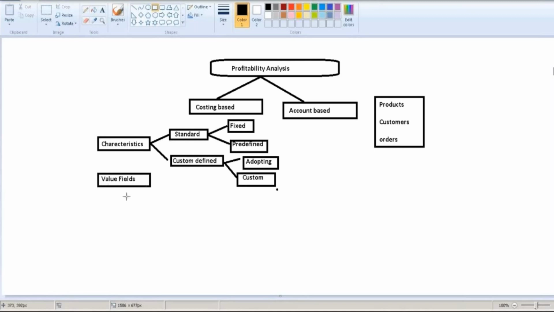Now, coming to the value fields. Value fields contain values and quantities that were updated and planned for particular objects in the document posting. Value fields are only required in costing-based profitability.